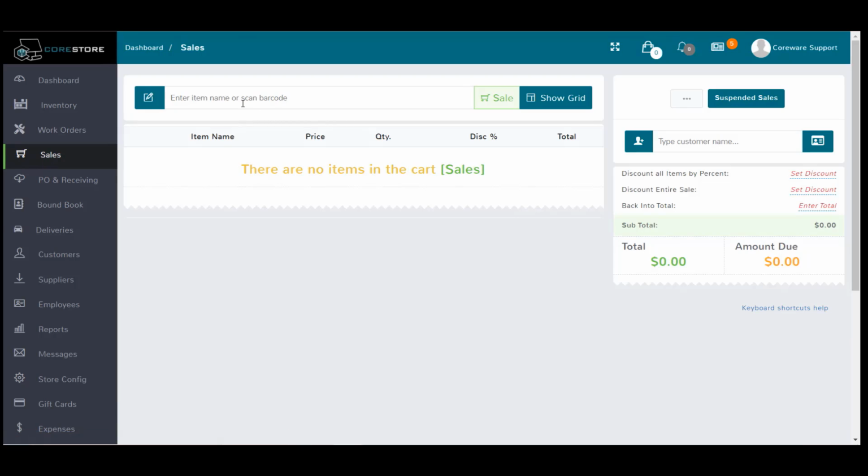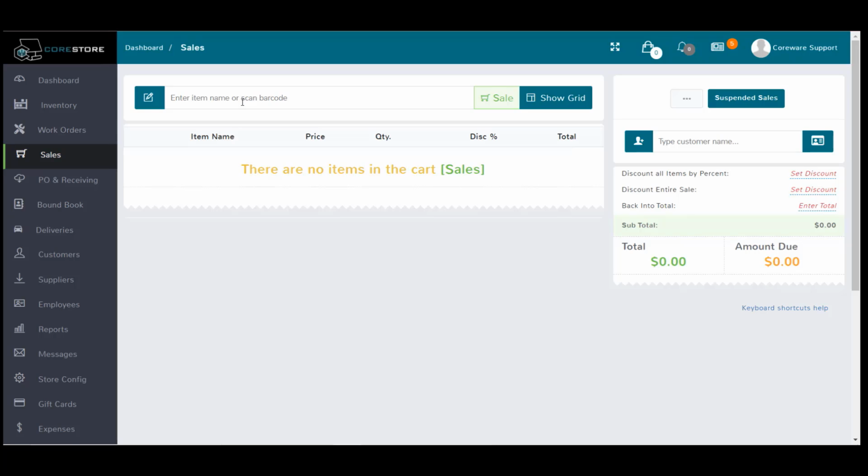It is important to note that you don't want to complete a sale before the 4473 has been completed or the background check, because once you complete a sale, the system automatically thinks that that gun is no longer in your store. So if you have a bound book record that states pending and you're trying to add it into a 4473 form, the system won't let you because a pending status still means that the gun is no longer in your store. That's something really important to keep note of. If you are wanting to add payment to a sale or go ahead and assign the gun to a sale with a customer, always suspend the sale. Do not complete it until you have the 4473 complete, the background check complete.